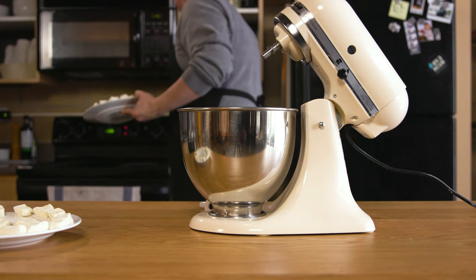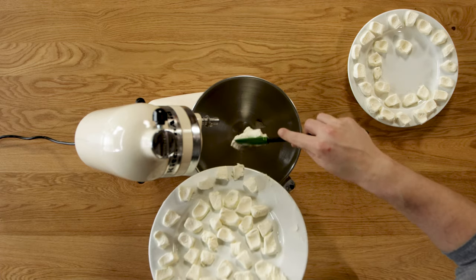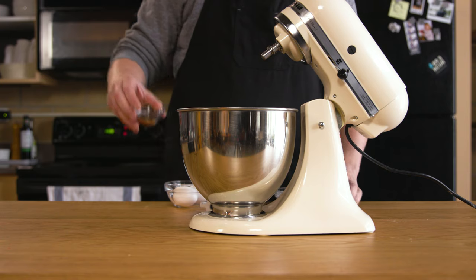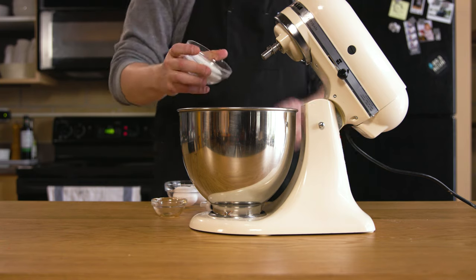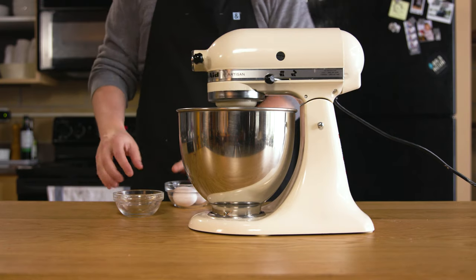You could also put the plates on top of your oven while it preheats to speed it up a bit — they'll be good to go in about 15 to 20 minutes. Let's get the oven up to 325 degrees and start making the cheesecake. In the bowl of a stand mixer fitted with the paddle attachment, add two packages of room temperature cream cheese, half a teaspoon of vanilla extract, and half a cup of sugar. Set the mixer to medium speed and beat until just a little fluffy, about 3 minutes.